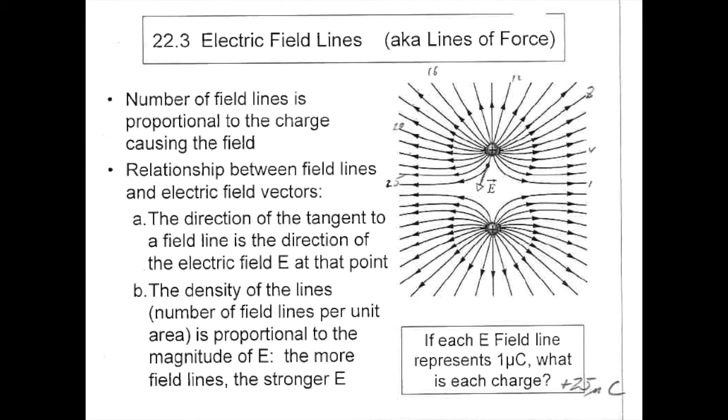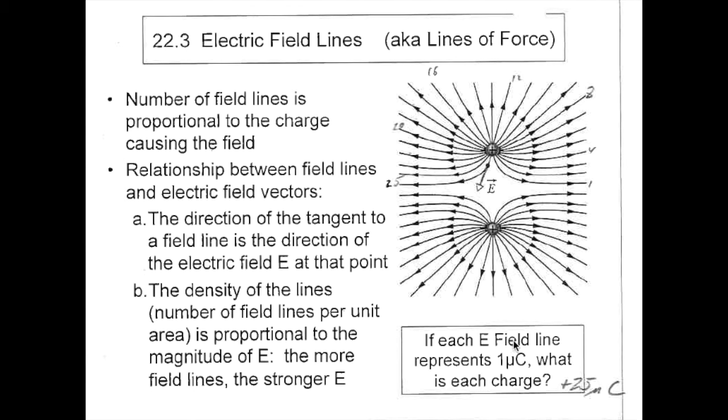So now drawing electric field lines, or in other words, lines of force. Here's an example, like if this is a positive charge, at this point, the strength of the field would be in the direction that's tangential to these lines. Notice none of the lines ever cross, and they're continuous. They just go on. The place where they would end would be at a negative charge, if they ended.